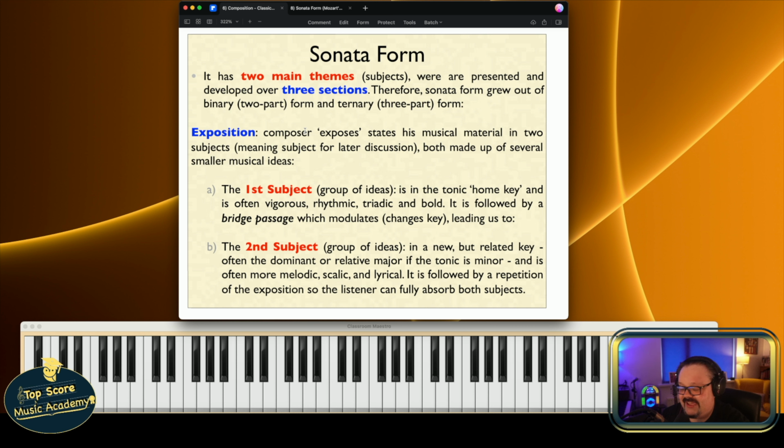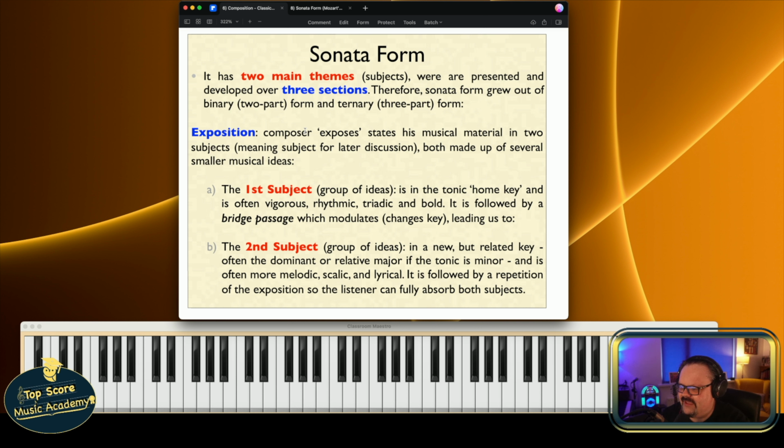And it's followed by a bridge passage. If you're ever listening to a symphony or concerto or anything that's in sonata form, and you're wondering, okay, I'm hearing the first subject, but when do we start to get into the bridge passage? Usually that's the part in the music where there's a lot of fast rhythmical ideas going on, especially in the strings, maybe uses of semiquavers, scales, or repeated notes, or maybe leaping arpeggios.